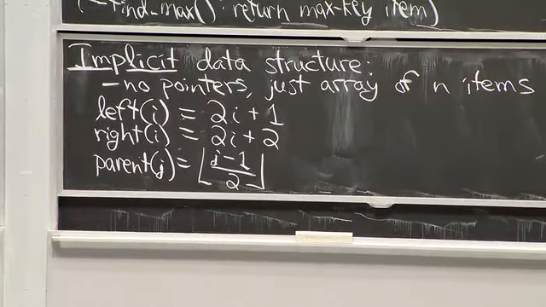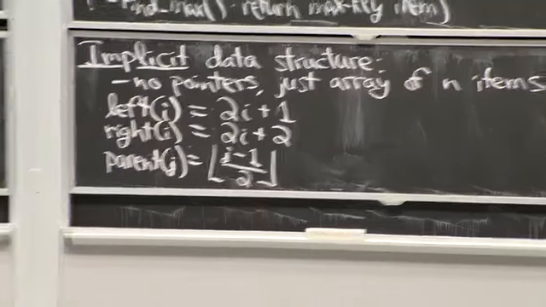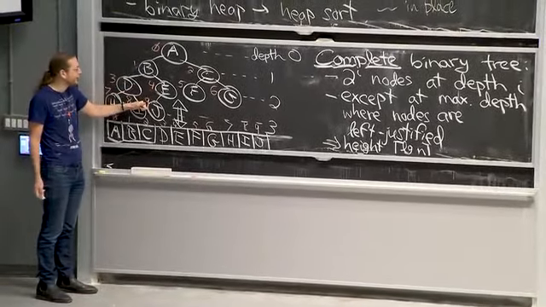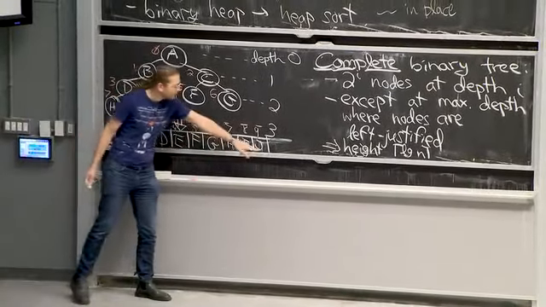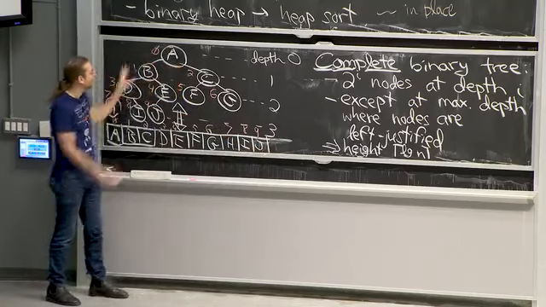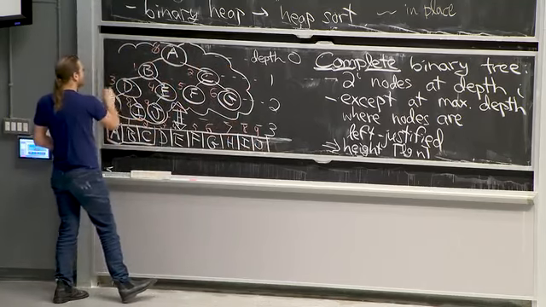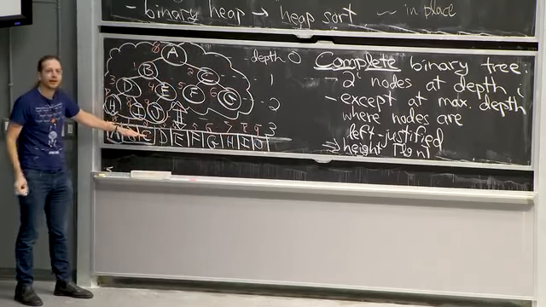Whenever I'm at some node like E, and I want to know its left child, given the node index 4, which happens to contain the item E, I just multiply by 2 and add 1, I get 9. And then I can index into this array at position 9, because this is just in my head, remember? We're just thinking that there's a tree here. But in reality, on the computer, there's just the array.